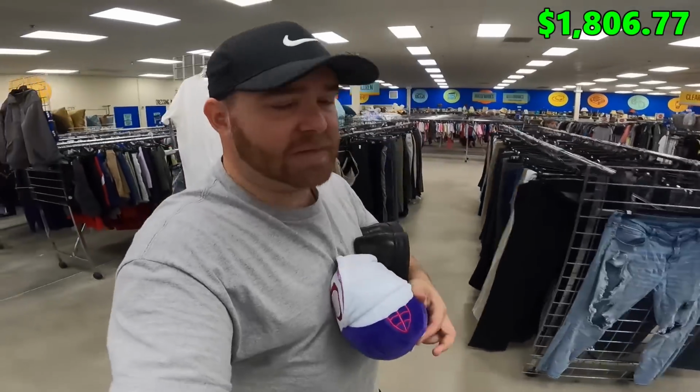Dean is gonna meet me at the flip house in about 20 minutes or so, so I don't really have a lot of time to look around. I still gotta go drop off packages for the day, so I think I'm gonna head out. The shoes were $6.50 and the plush was 50 cents, so our total was $7 flat. Our thrift stores here in South Carolina do not charge sales tax.